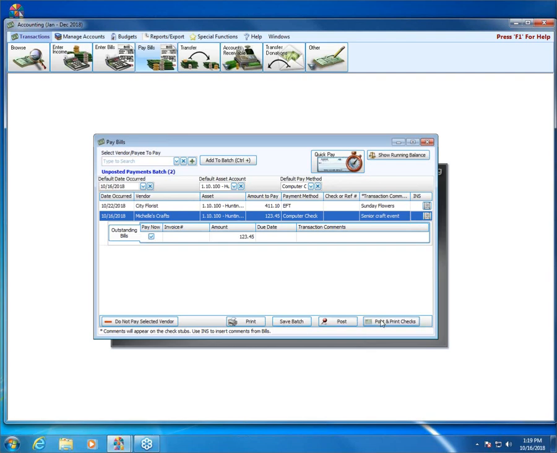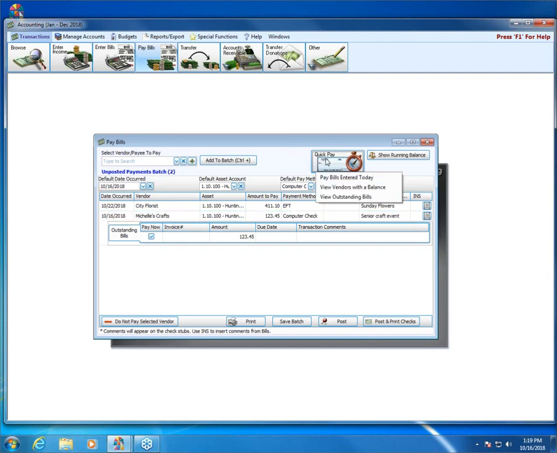And again, post versus post and print checks. So maybe I want to post those payments, prepare them. I'm going to go to lunch. I'm going to come back this afternoon and print them. I might choose post and then go back into the print checks window separately when I'm actually ready to print those checks physically to the check stock. Okay. You literally, folks, have full control here.